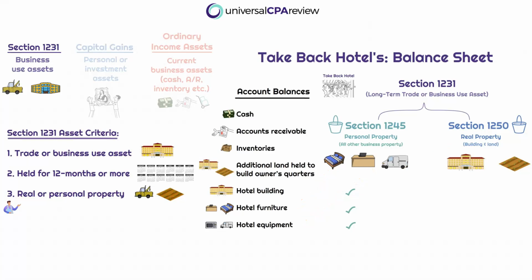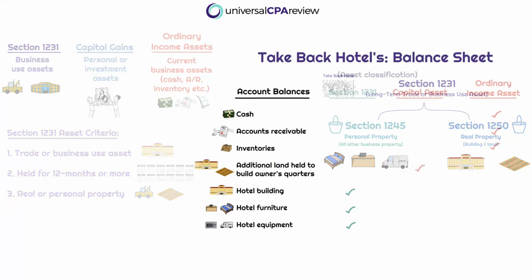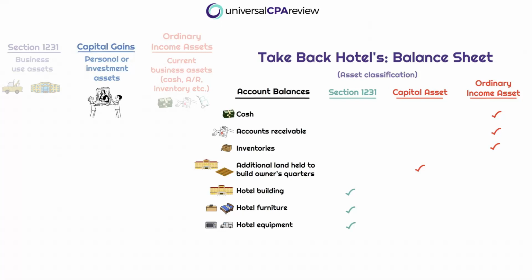The more important area that I want to focus your attention on is identifying the differences in Section 1231 versus capital assets. You might be thinking, but Joey, it seems like selling fixed assets would be capital in nature. Yes, this is very similar. Where the difference lies is in how the asset was used. Section 1231 assets are those that were used in the company's trade or business, whereas capital assets are either investment property or personal property.